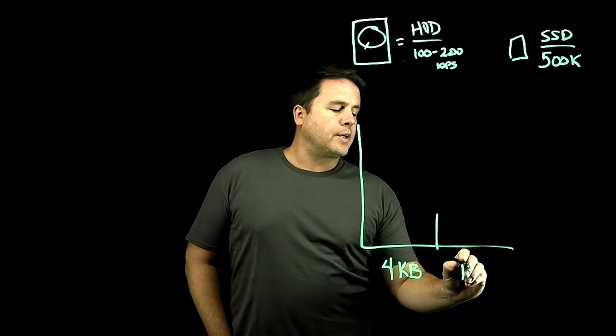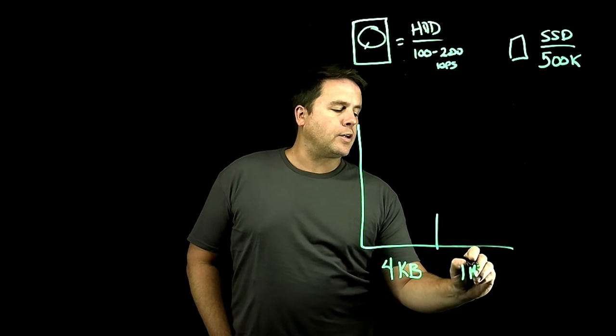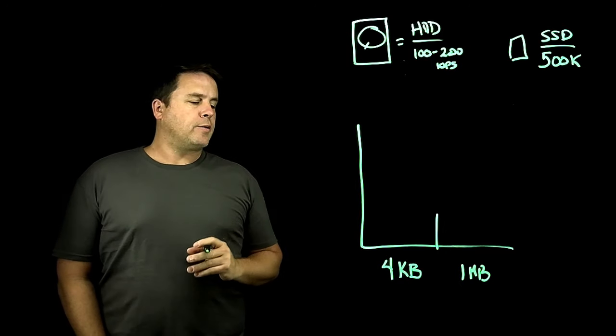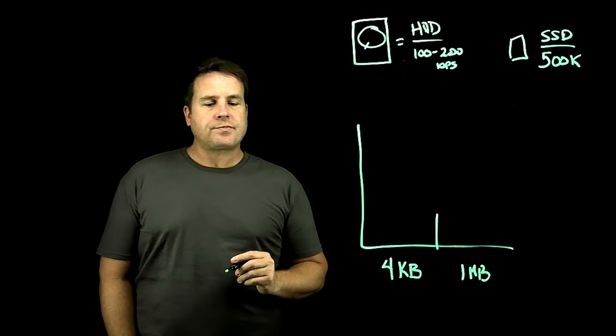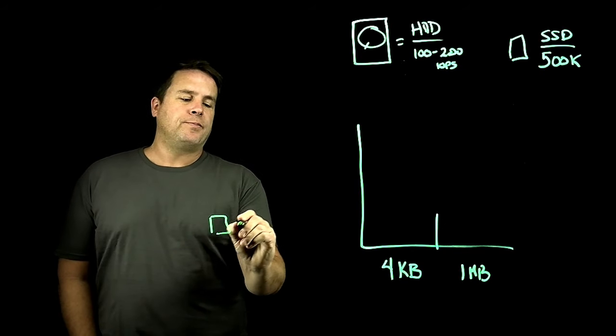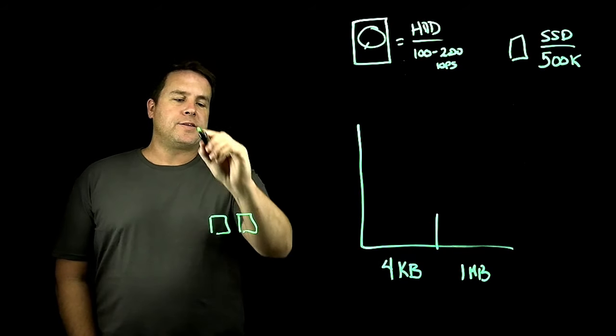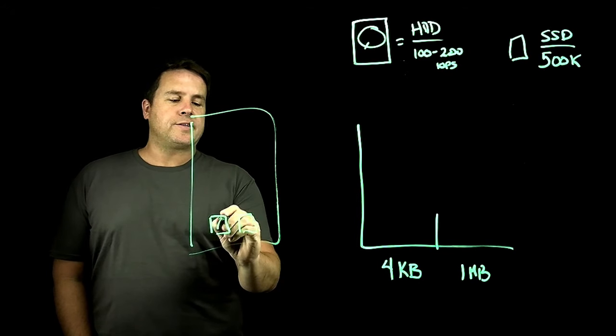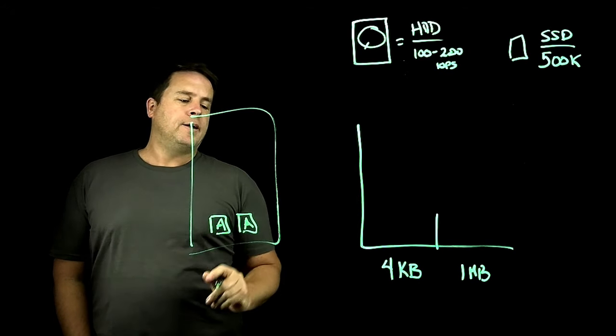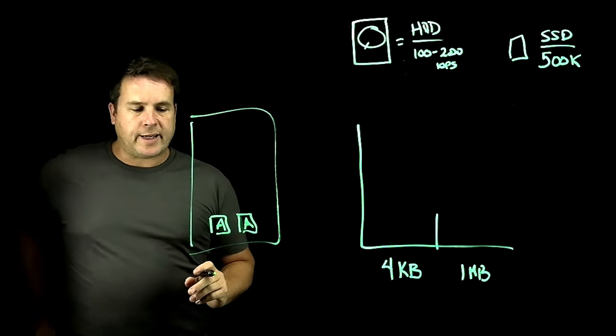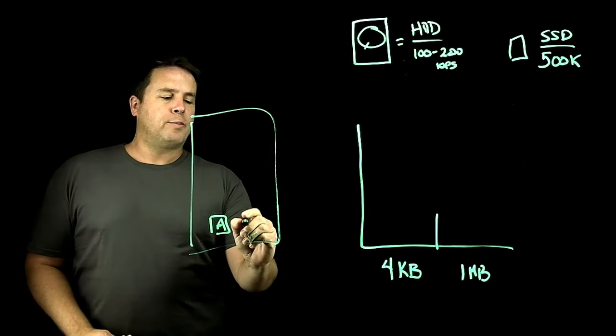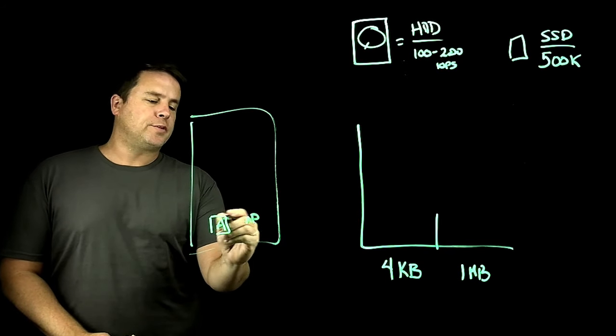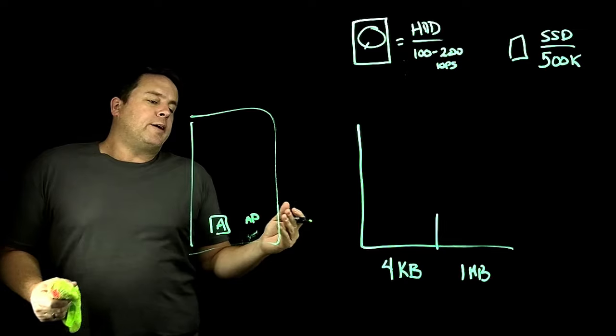On another hand, you may have a system that can cut data into one megabyte chunks. Thinking about data reduction, if you have a small block size and a large data set, then if these two blocks are the same, let's say there's block A, block A, then you can just basically net out one of the blocks, create a pointer to the reference block, and you only have to keep one.